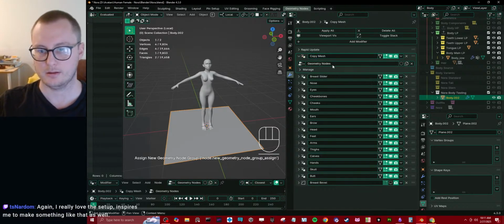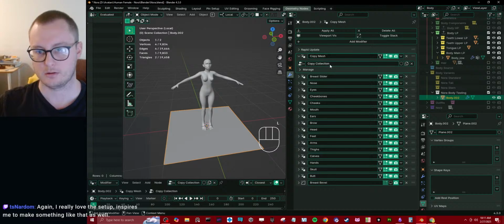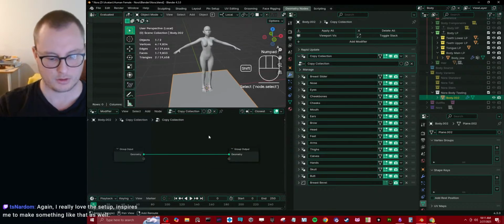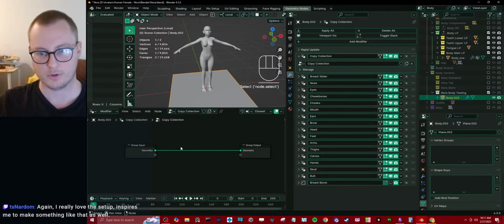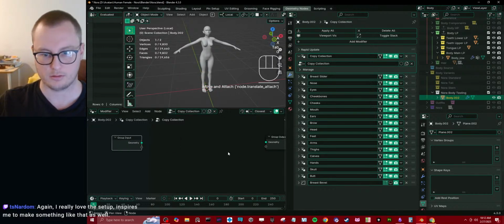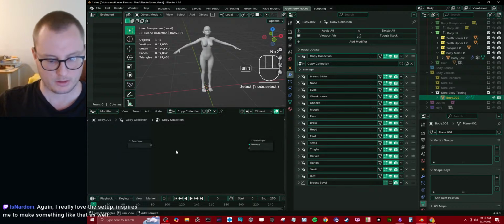And we'll add in geonode, copy mesh, or copy collection, something like that. Makes a little more sense. Geonode, copy collection, pretty simple. First, I don't want any geometry in here. I don't even want to look at that geometry. Boom.